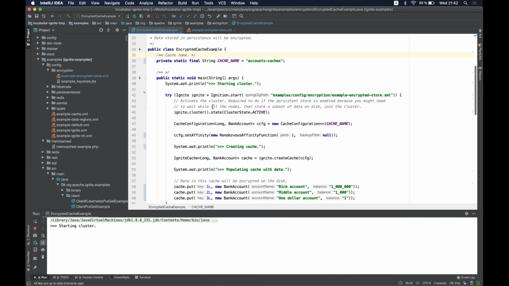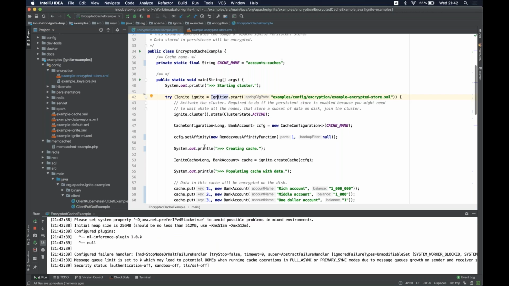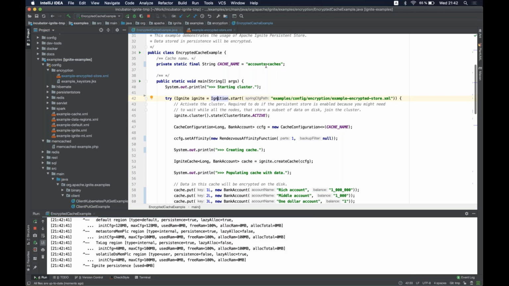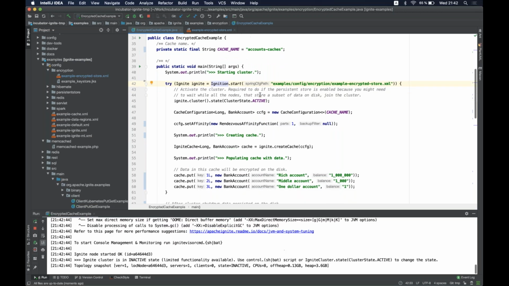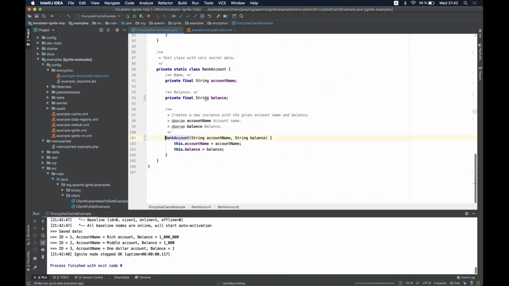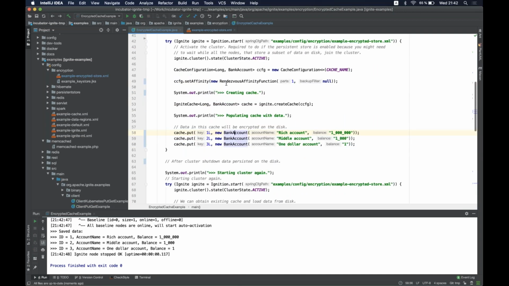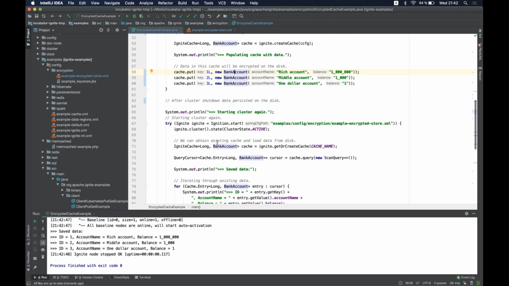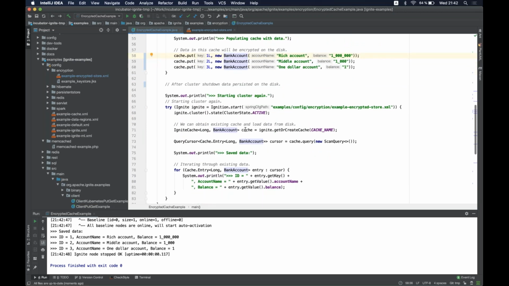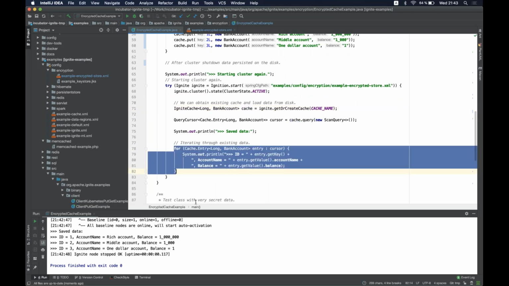So first of all, we start the cluster. After that, we create cache named accounts cache, which will be filled with bank account data. Bank account data is a simple class with fields account name and balance. After that, we restart our cluster and load our cache from the disk and print its data to the log.